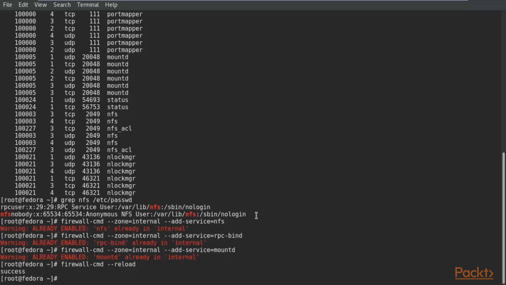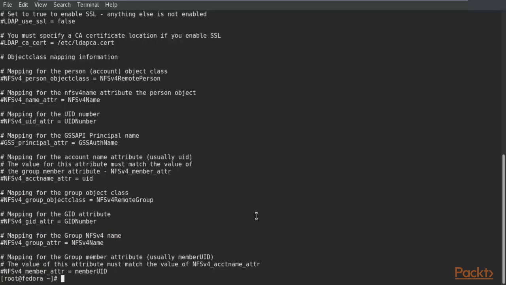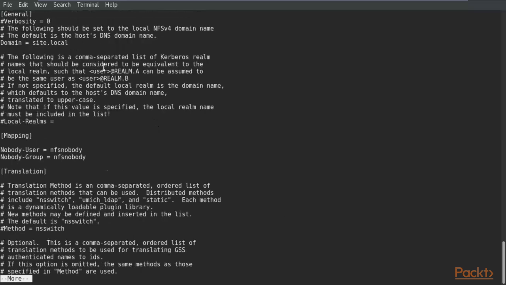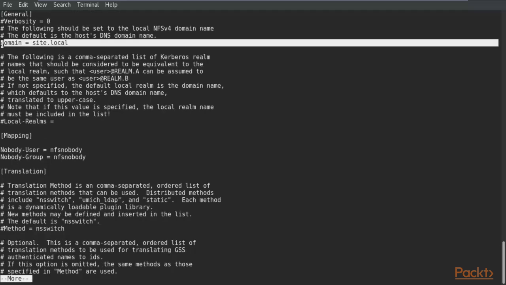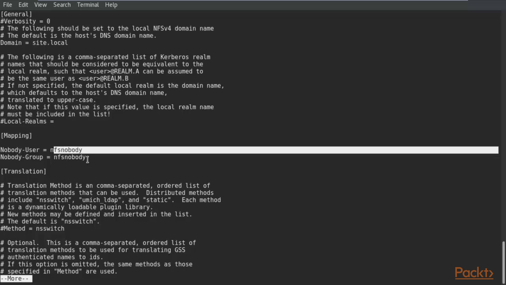So that reloads the new rules, and of course that would be successful because I haven't really changed anything at this point in time. There is a new mapper that's used, which is in /etc. So we can cat it at this point in time because I've fixed it already. Cat /etc/idmapd.conf, the ID mapper configuration. And some of the changes here, one was I had to put my domain in there and then do the mapping of the nobody user to NFS nobody and nobody group to NFS nobody.